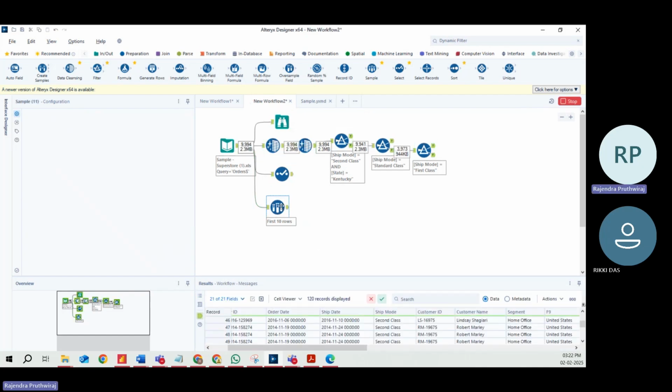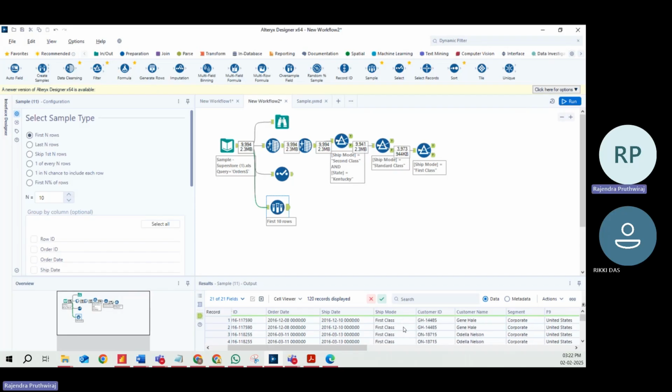Now this is saying first 10 rows of shipping mode. Shipping mode is first class. Now the result is 120, right? So it is going to the ship mode and selecting the first 10, and after that the segment, corporate, will also change, right? Maybe if you can download this data, if it is possible, I am not sure. Yeah, it's 120 rows, it can be downloaded.